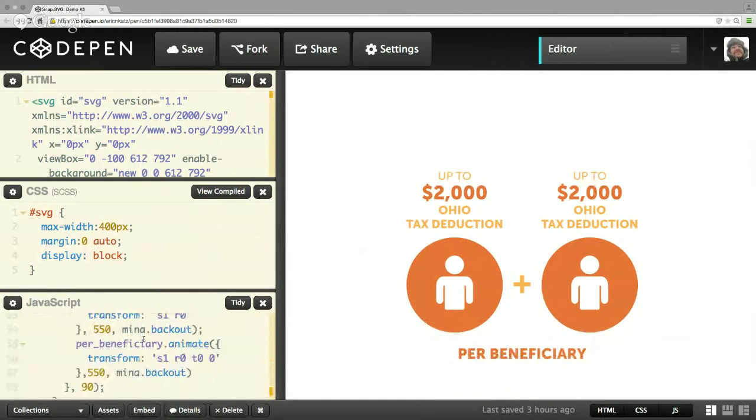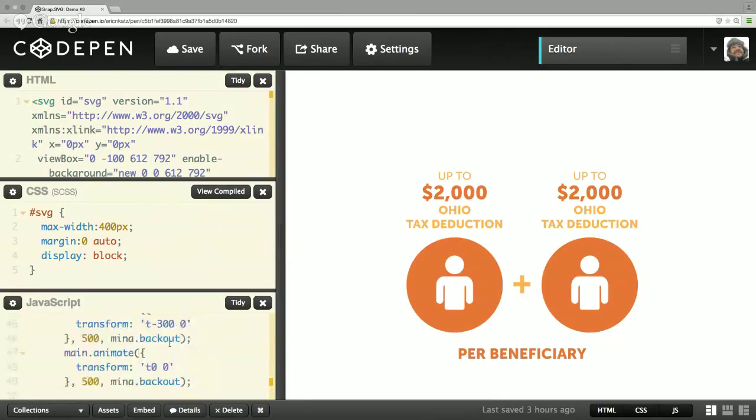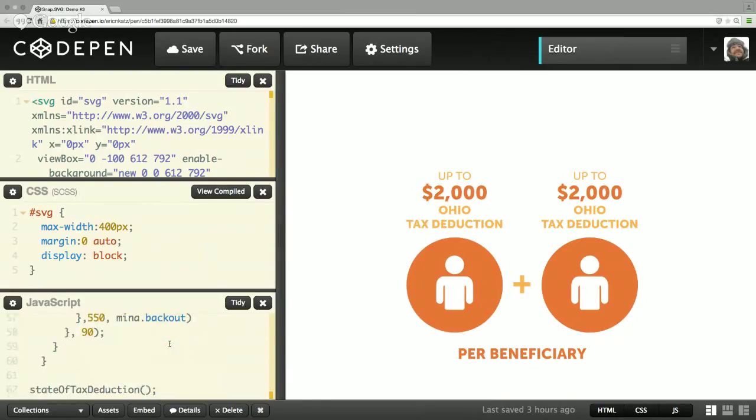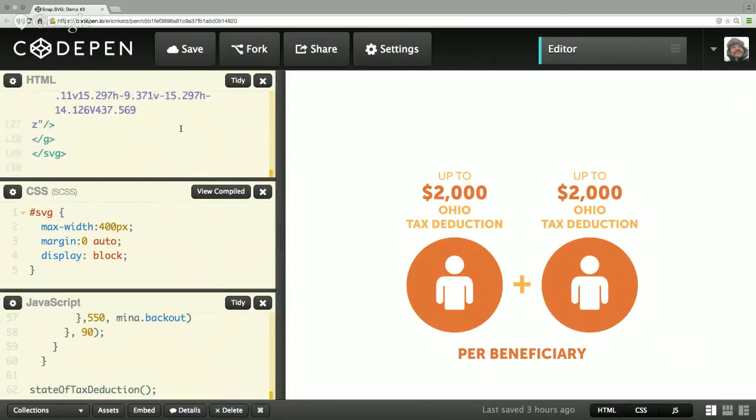You can tweak the bounce curve, the Bezier curve, the animation curve, sorry. Tweak the timing. But really this whole animation was done in 62 lines. The SVG is only 121 lines. And I only have this CSS block, which is nothing, right?